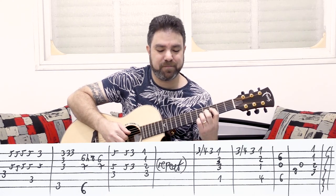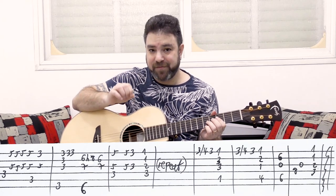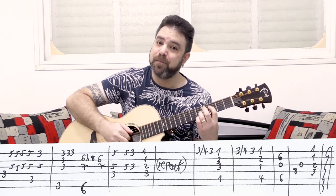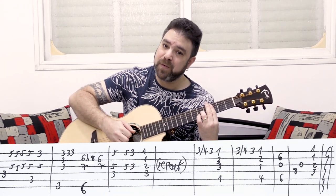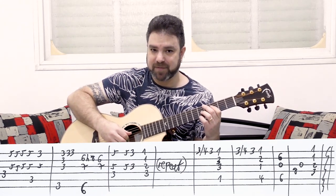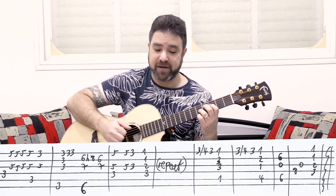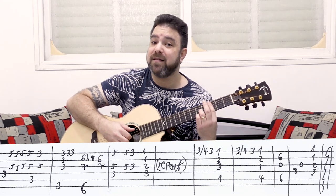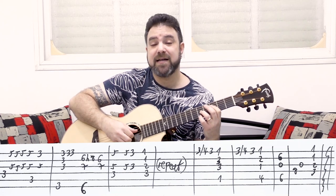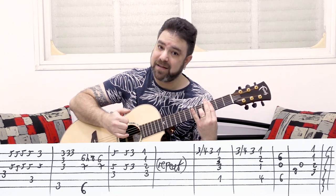Okay, so you have, okay, it's the same idea. F to C, same transition, it's the same movement. Okay, it's the same fingering as before, but the timing is a little bit different. You play the F bass, 5, 5, 5, and then you have another 5, but with the C bass, and then you have 3. So it's F, 5, 5, 5, 5 with C, and then 3.